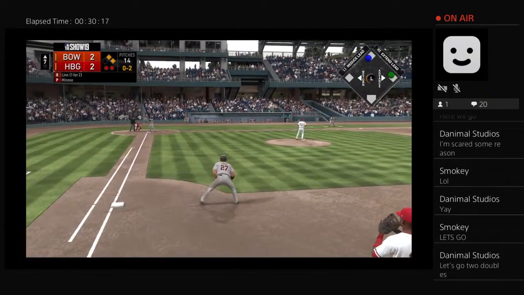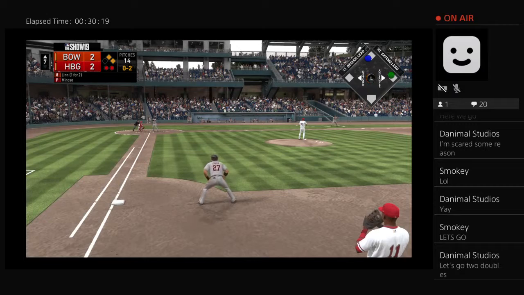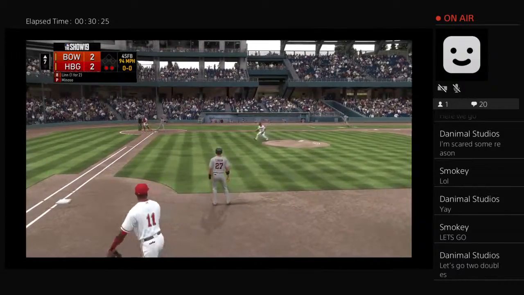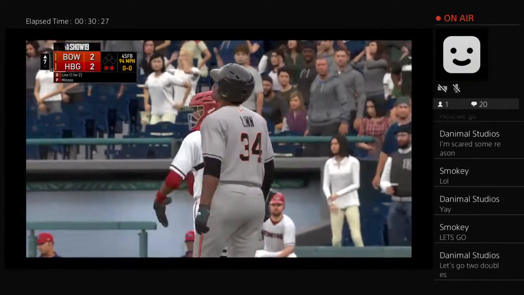Stepping in and ready for another shot, Tommy Lynn. Two outs and two runners aboard here in the 7th inning. Got him swinging, and that will end the inning.